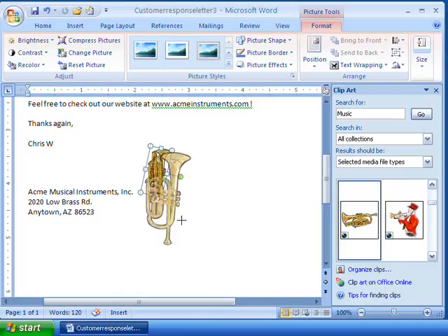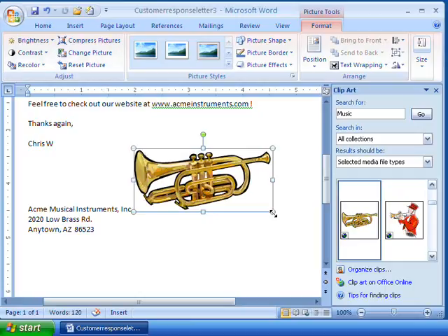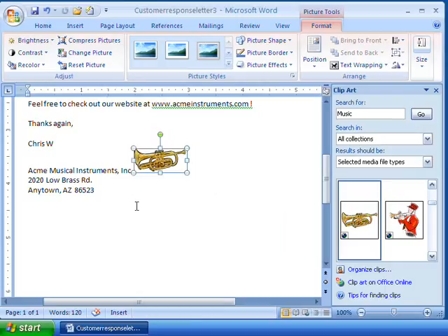And then I can resize it this way if I want. So you can change the position and the look and feel of it by utilizing just some real simple clicking on the anchor points or the rotate. I'm going to go ahead and reset the picture, bring it back. And we'll go back and make it nice and small here, right next to Acme Musical Instruments. So now I've got my clip art. Well, that's cool. So that's all my pre-built clip art.